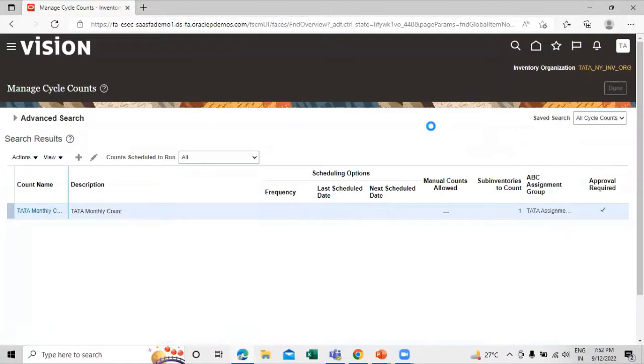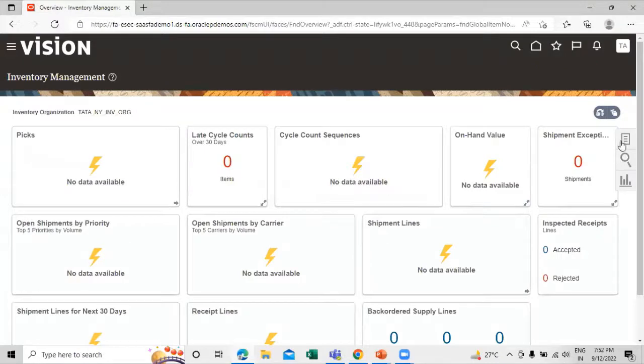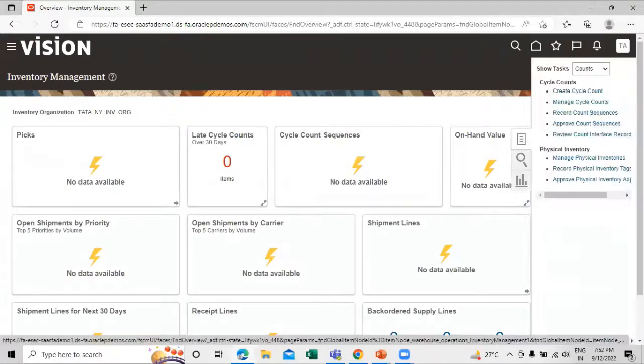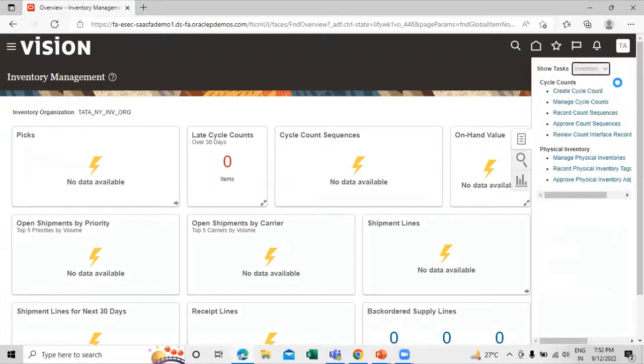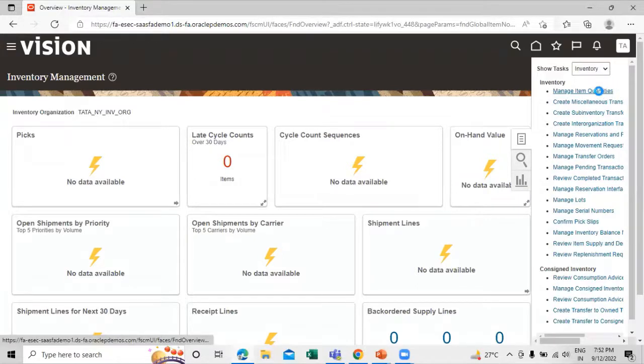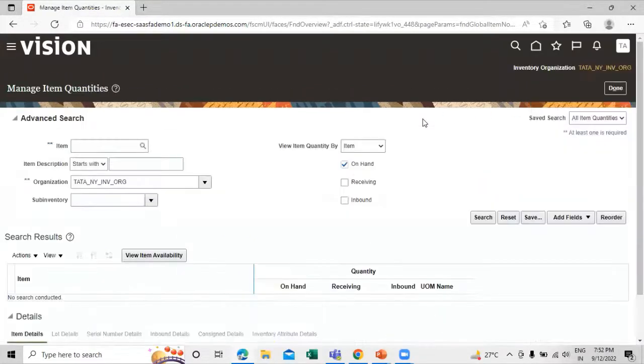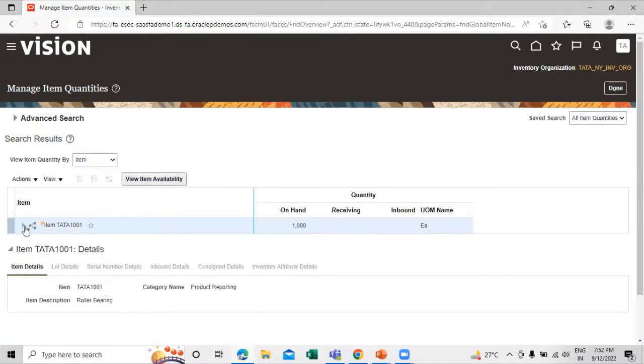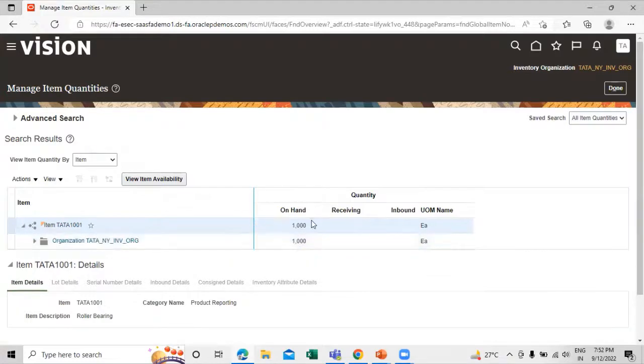Done. Now go to task. Click on inventory. Click on manage item quantities. Click on search. See, the on-hand quantity gets updated. Earlier it was 950, but right now it gets updated with the 1000 on-hand quantity. Done.